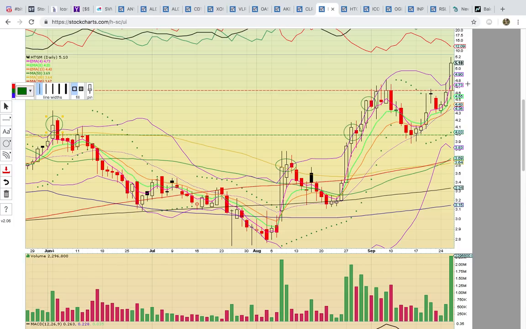And so if you miss this one, don't worry. You might be able to catch this on a dip. If it came down here and tested EMA 4 at 473, and then it stayed above high close resistance here, that should be the signal that it wants to head higher.